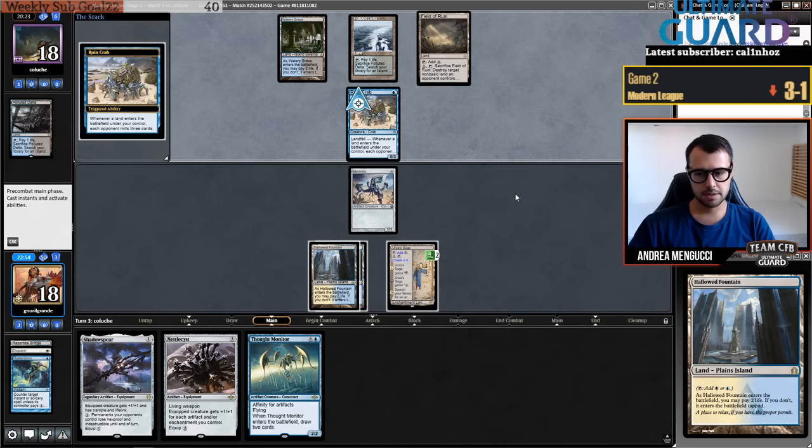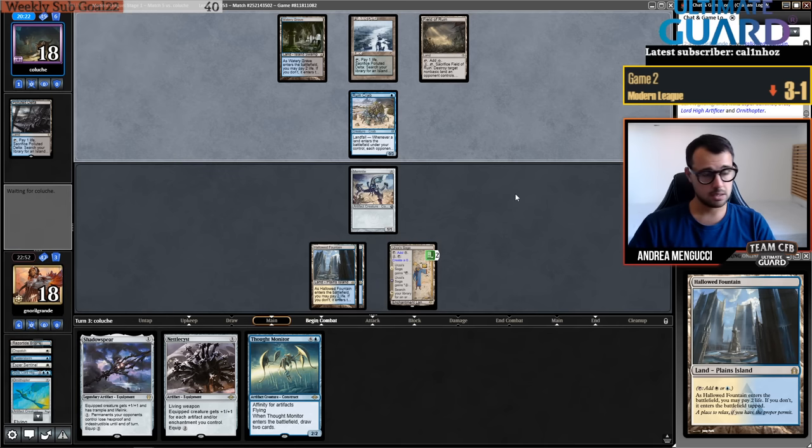What a Pioneer for Dominaria cards. Well, look, the 3-mana 3/3 white, the Melee Mage.